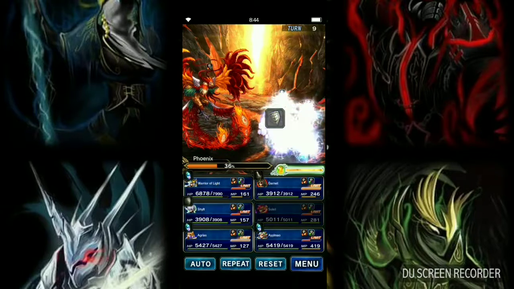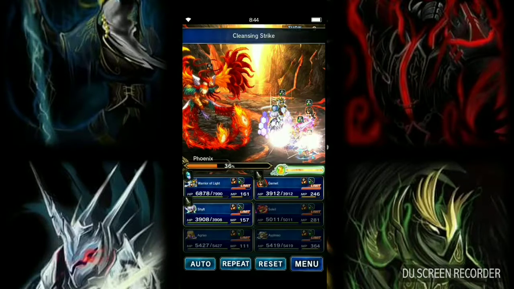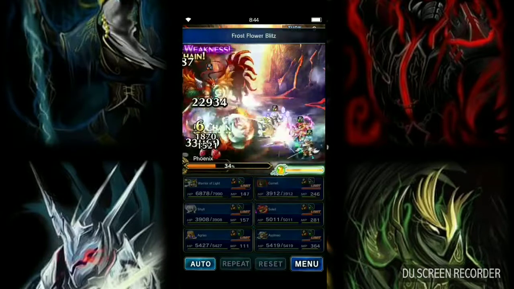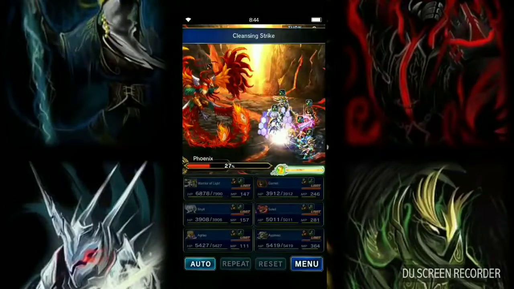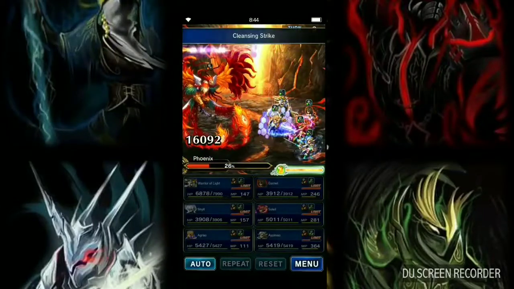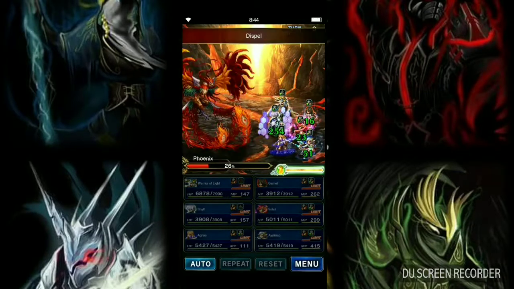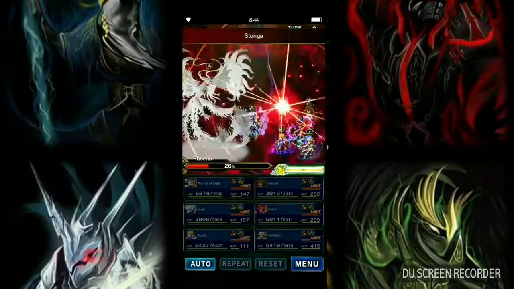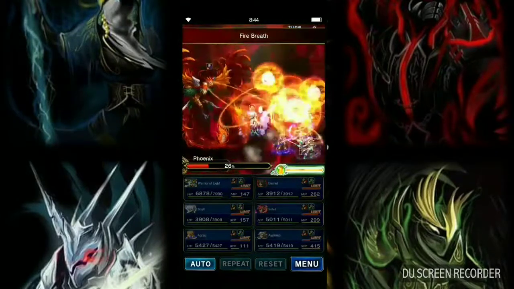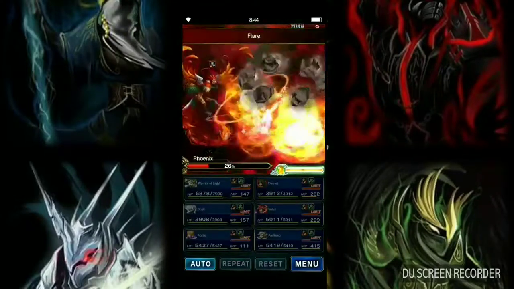So defend, or let's just do normal attack for these guys. So let's see. So we failed the limit burst of Fireflight. So let's now kill this Phoenix. So he dispel himself up and then do flare. And then flare. Stone ka. It's okay.